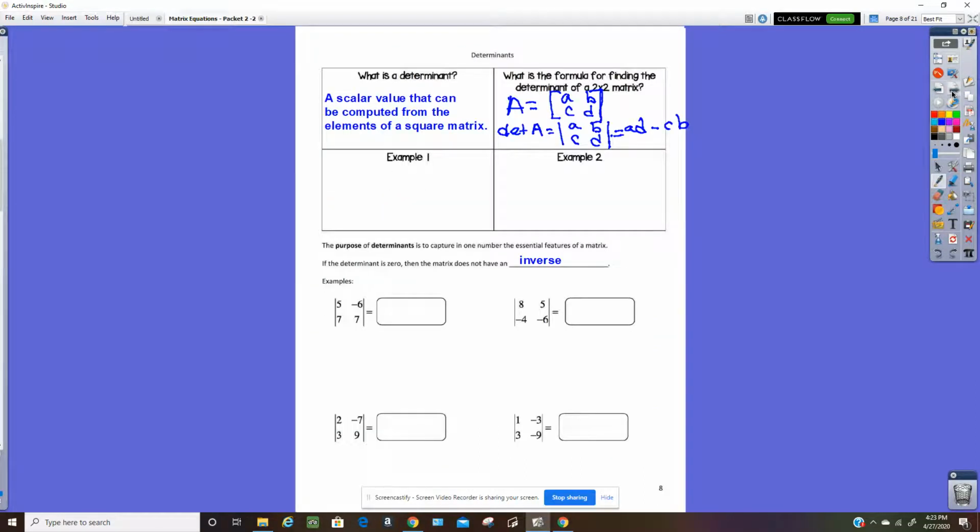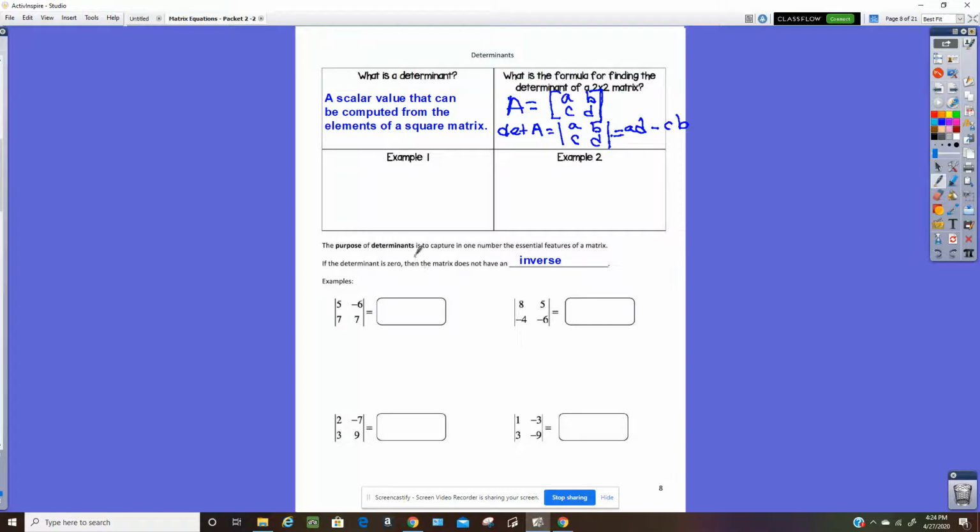Skip these pages here. A determinant is a scalar value that can be computed from the elements of a square matrix. So here's a square matrix, and we're designating the elements with letters. The determinant of A, this is the symbol for determinant, looks like absolute value, but when you have a matrix, it means determinant. So the determinant of A, B, C, D would be A times D, this diagonal, minus this diagonal multiplied together. So A times D minus C times B.